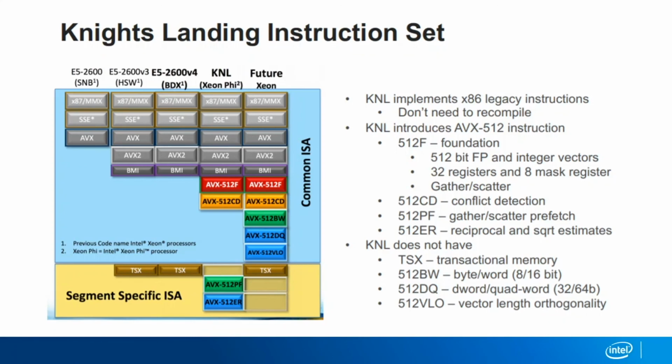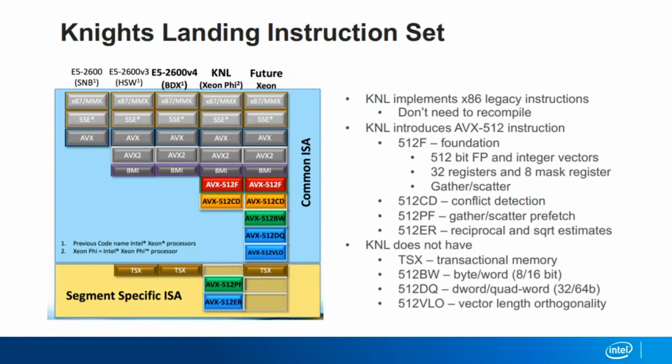KNL uses the AVX-512 instruction set, and unlike previous vector instruction sets, this one is not a monolith, so there are extensions to AVX-512. All AVX-512 implementations have a foundation, and this essentially deals with having larger vector registers, but the instruction set itself can have extensions, for example, conflict detection, scatter gather, and fast reciprocals. So whatever application you had on the previous generations prior to KNL, those applications can be run directly on a KNL because it's backwards compatible with all the previous x86 and vector instruction sets.